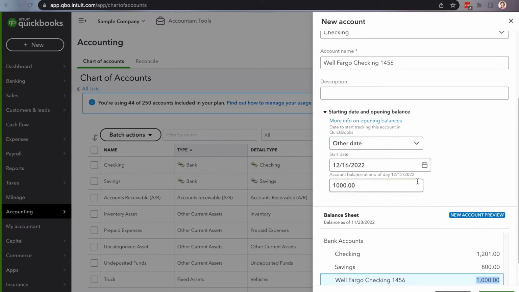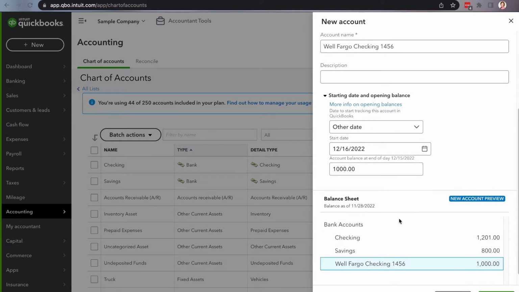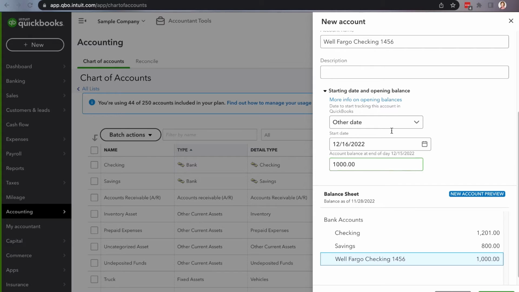If you choose to enter it this way, it'll just do it as a beginning balance. If you choose to ignore that, delete all this and not enter any data, it will just start your bank account at 0. The benefit of using this is QuickBooks will use what's called opening balance account. It's an equity type of account. So it's as if you don't know where it's coming from. You're just entering in the dollar amount. Okay. I'm just choosing to add $1,000.